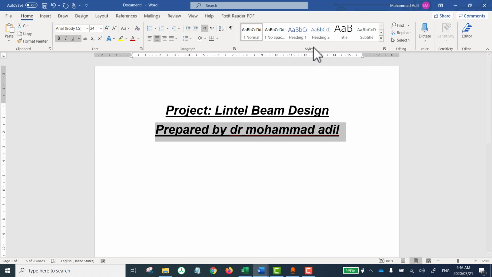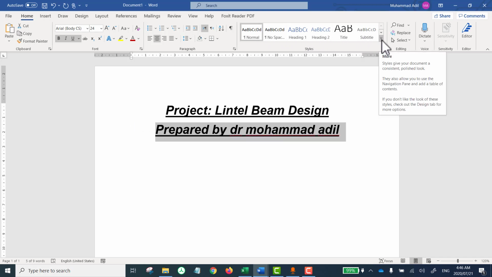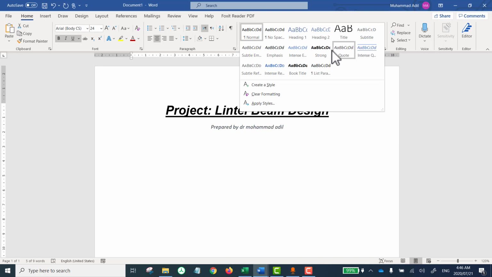You will also notice that in Microsoft Word, you have a style section where already existing styles for different elements of a document are available. And if you click on this drop down, you can see multiple other styles are available, which are pre-formatted for special purpose.